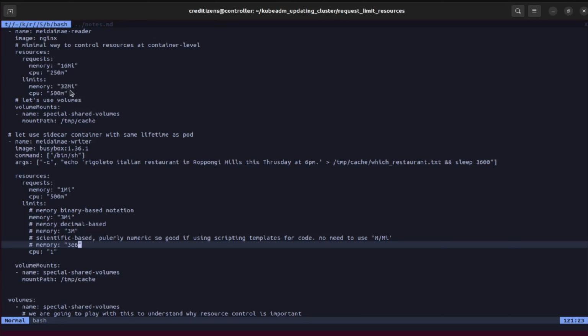We can see the limit in memory here is 32 mega. For the writer we have a memory limit of 3. So for the pod, combining both, it would be like 35.